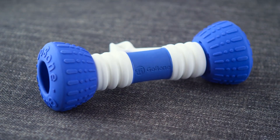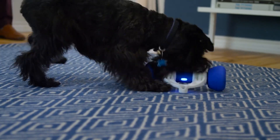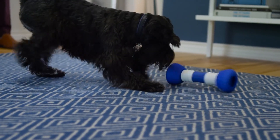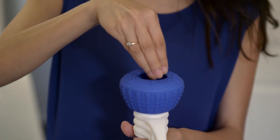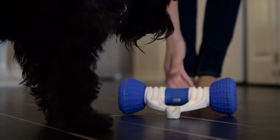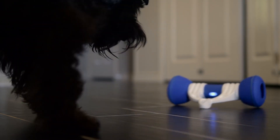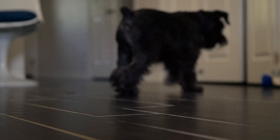The Go Bone is the first entertainment device made for you and your dog. It keeps your dog active while you're at work, and it gives you new ways to play when you're together. It's something that not only I can use in the evening when I just want to hang out with my dog and play, but it's also something that can be at home with him when I can't be. Using the Go Bone is easy. Just put food or treats inside, tap it, and it automatically plays with your pup for up to eight hours, keeping them happy and entertained, and giving you a renewed peace of mind.